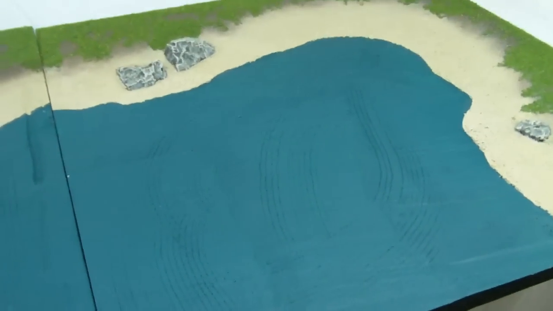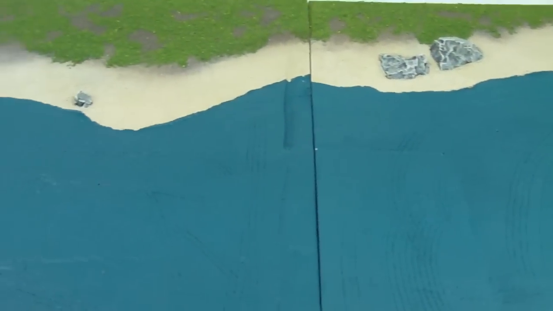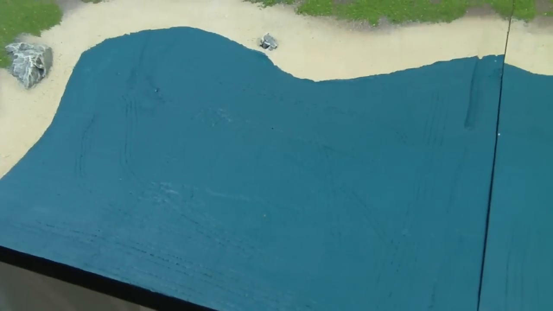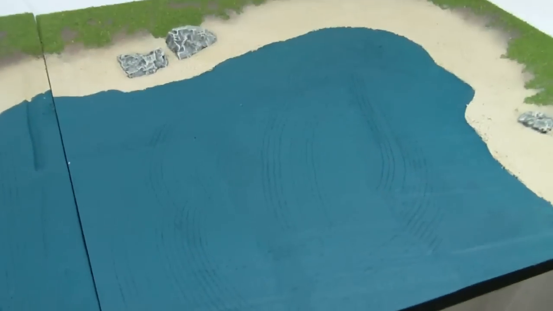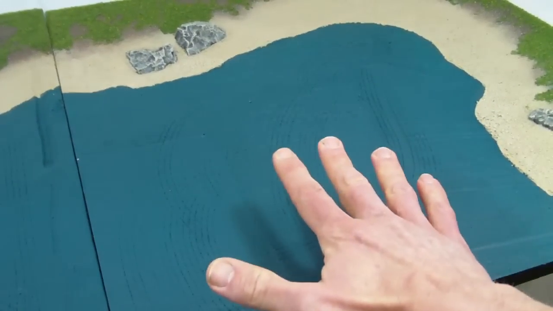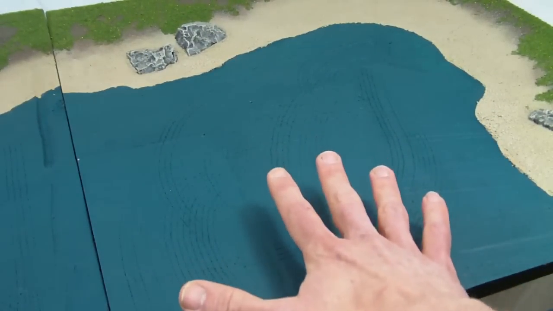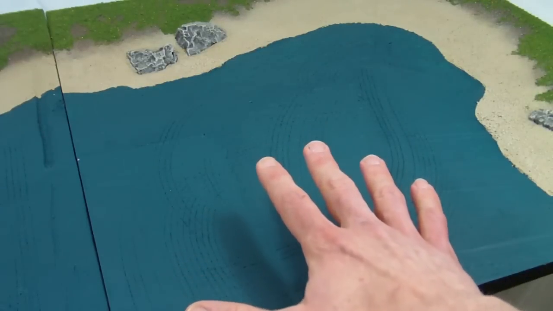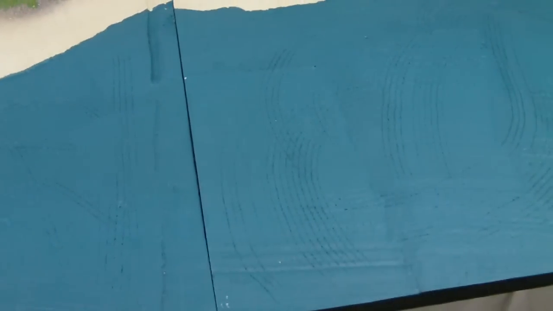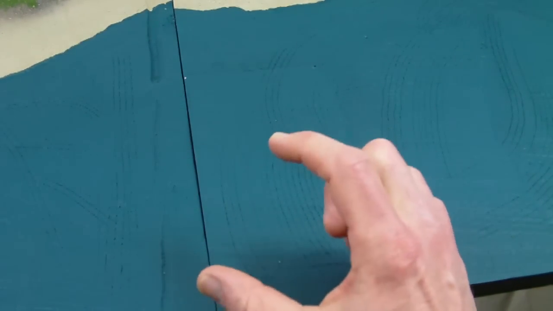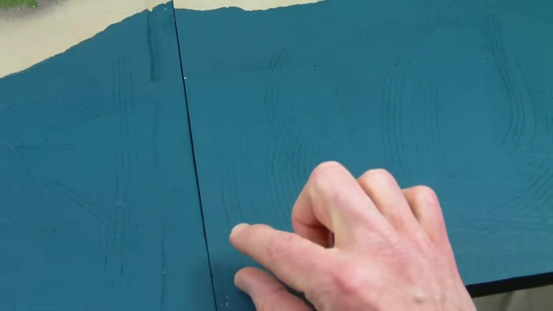Both of these have an irregular shape, so there's no specific amount of resin I can pour to ensure that the boards are always going to be the same depth, because this one has maybe a greater surface area, so it's going to produce a more shallow pour per volume. So my plan is to create a dam for this pour, as I want to pour this water quite a bit thicker than normal. Well, not that thick, but quite a bit thicker than normal.